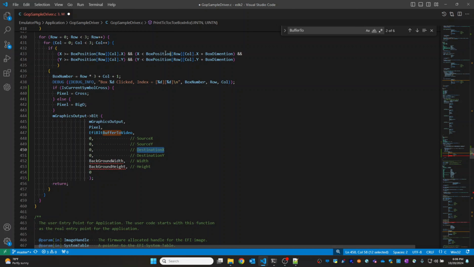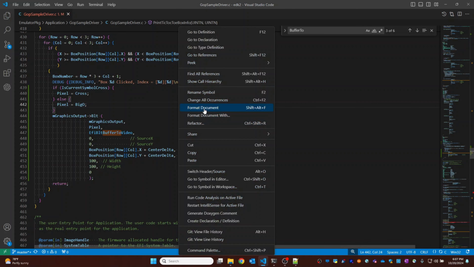So this is the X position. This X position I will get from here where my box X and Y is going to start, right? Here. And I need to print at the center, right? So I will add the center delta. Okay. And then what is the height and width of my logos? Means the cross symbol and the bigger symbol, it is 100.